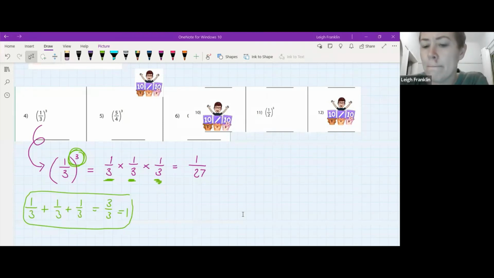So, ma'am, even with number 5's numerator, do I say 5 times 5 times 5? Yes. So, ma'am, it's not what you do to the bottom, you do to the top? No, what we're doing is we're multiplying the top by itself 3 times, and we're multiplying the bottom by itself 3 times, because that's what a cube means. Okay, I don't think you'll be able to simplify it because you're going to have an odd number over an even number, and I don't think there are any common factors. But see if you can work out what it is. It's going to be a fraction. Okay, ma'am.